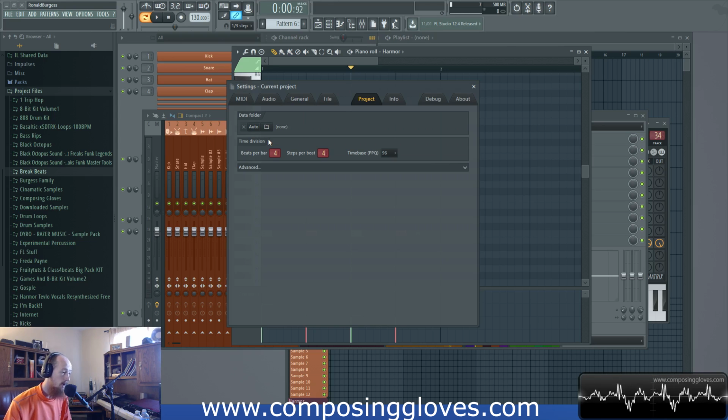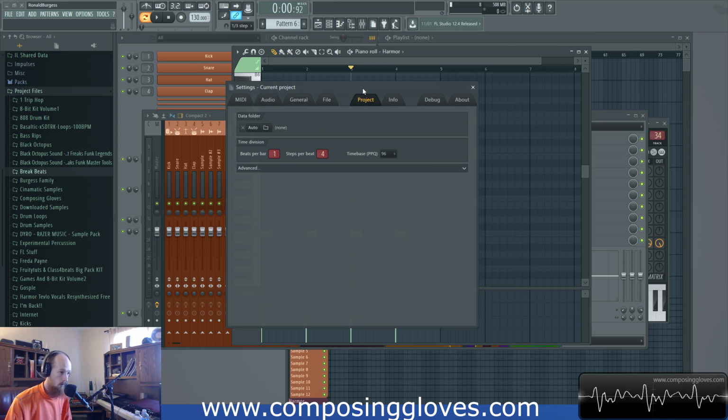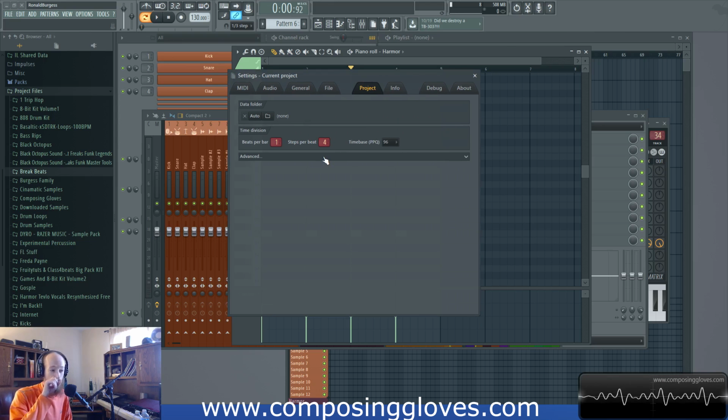Now, FL has no way of changing meter. So the way you would do that is you would set a meter of 1, so it's just 1, 1, 1, 1, 1, 1, and then you would just be aware of what you want to do. So FL is not friendly for changing meter stuff. It was made for dance music. It was not made to write big, complicated modern classical pieces, because they like to do weird stuff. As far as older stuff that stays relatively in a meter, you can get away with writing a good deal of stuff. So I'm surprised that they don't have the ability to do changing meter. If they do, let me know.